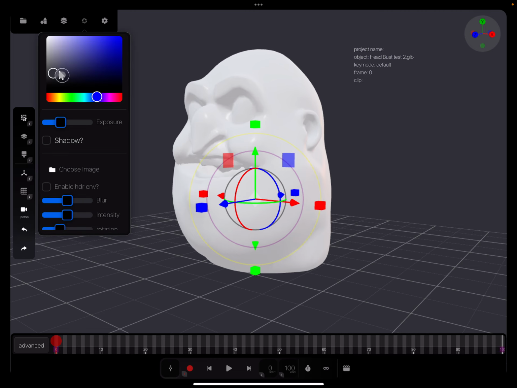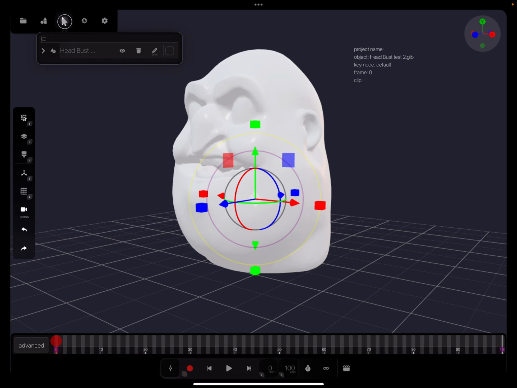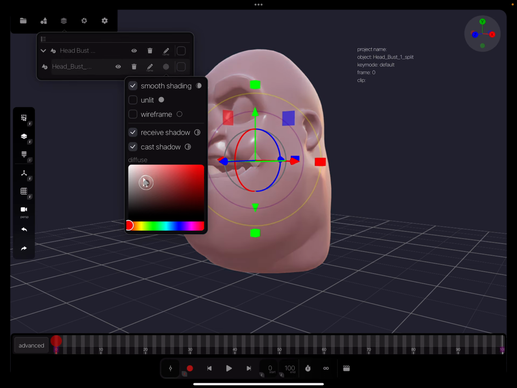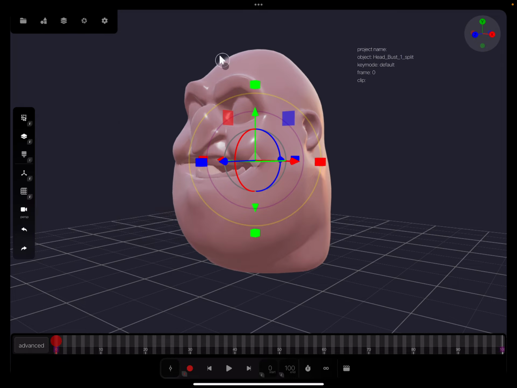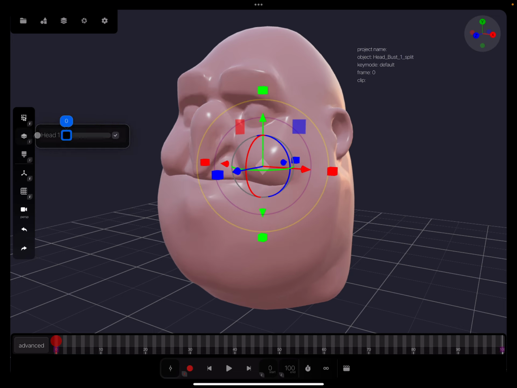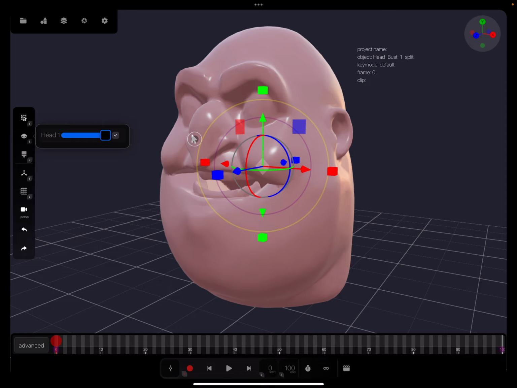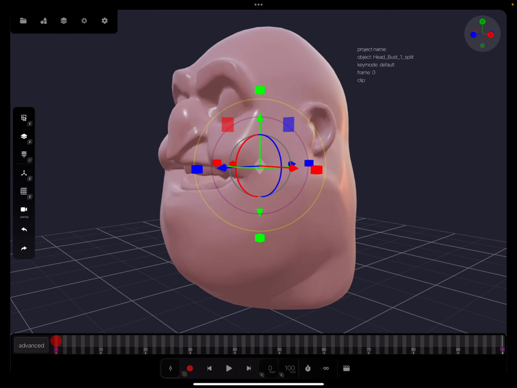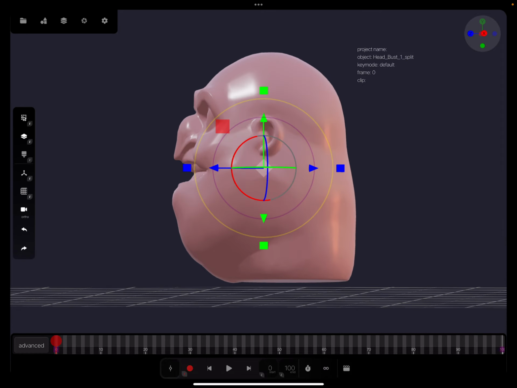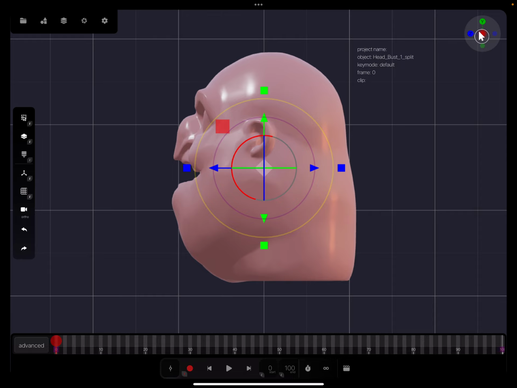Here I'm using a little bit other color maybe for the head, maybe only a little bit. Color and texturing is the other part. And here you see the morph target. It works nice. So everything seems to be fine. So I'm changing the mode here to orthographic, and I'm using it as a side view. I like it more from this side.